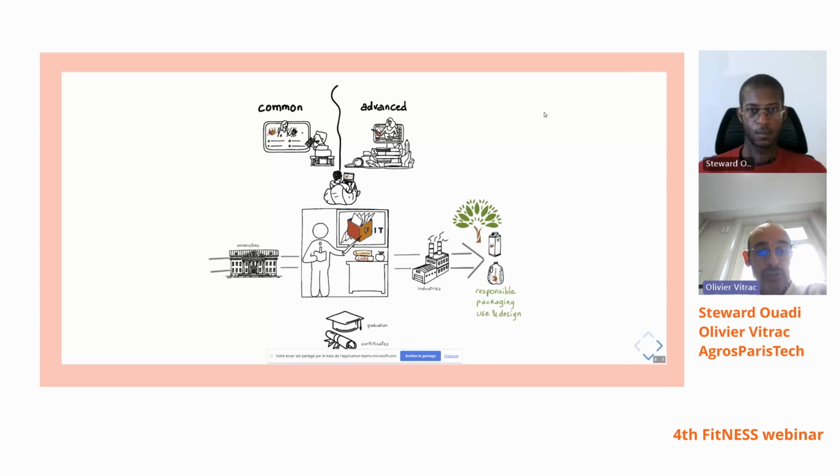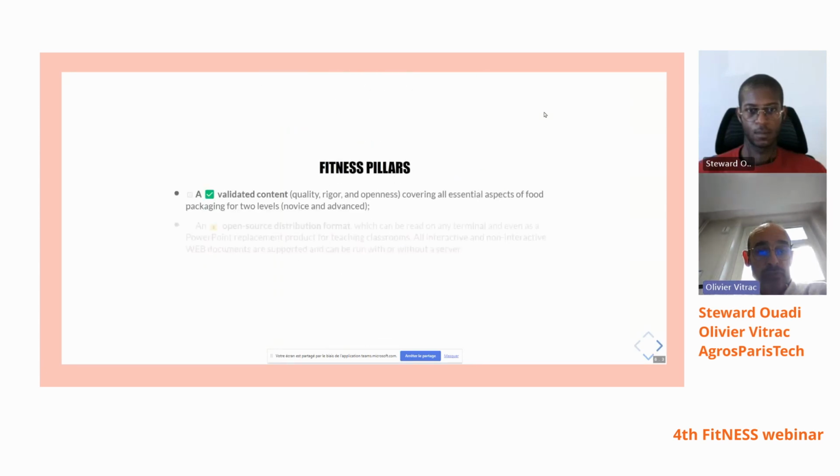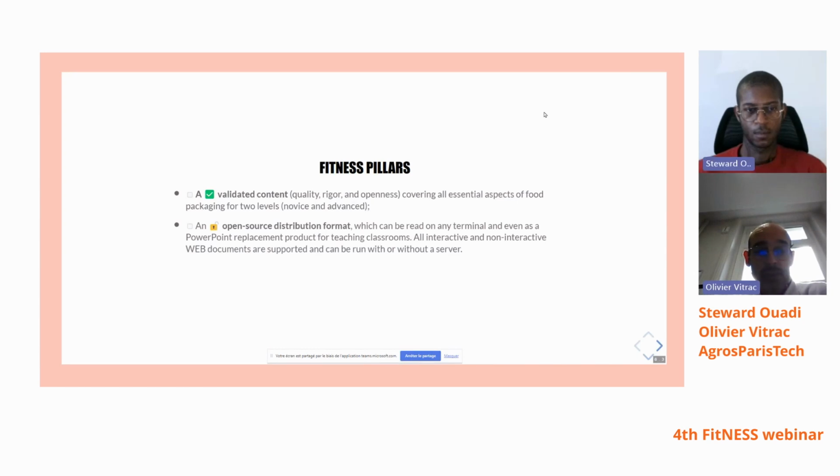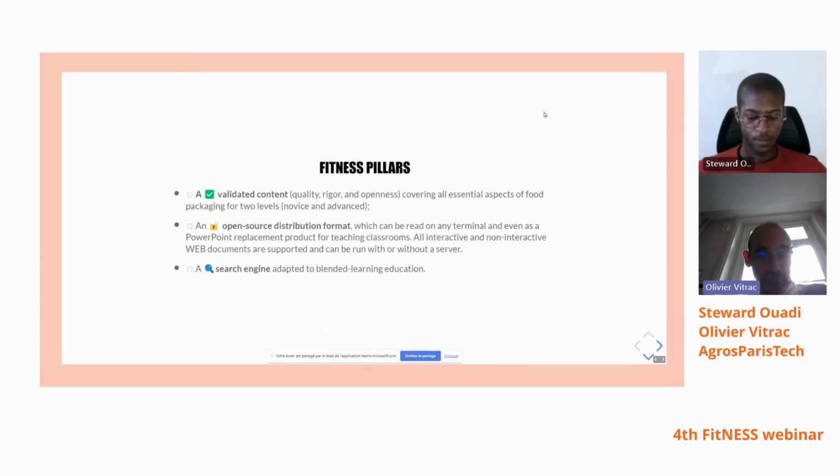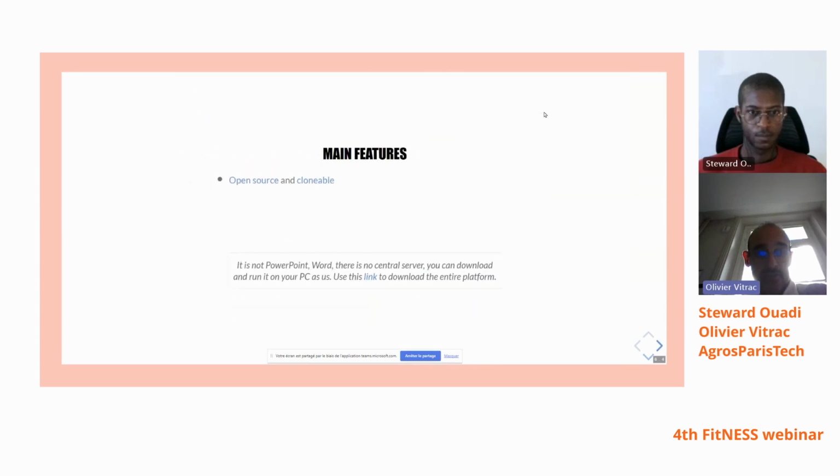You go downwards because we can, that means the pillar all the time, a validated content, an open source distribution format. That means everyone can reuse the content, not only propose it. We have a search engine. Yes, it can be cloned.